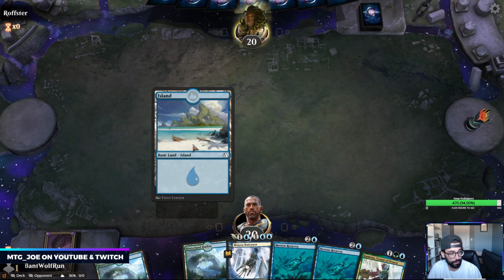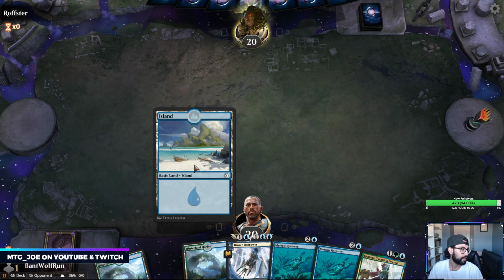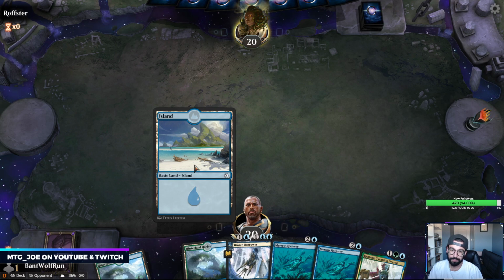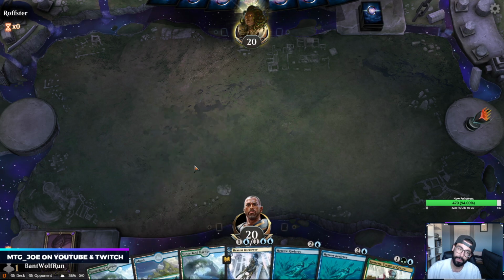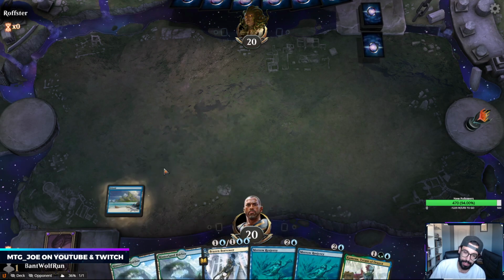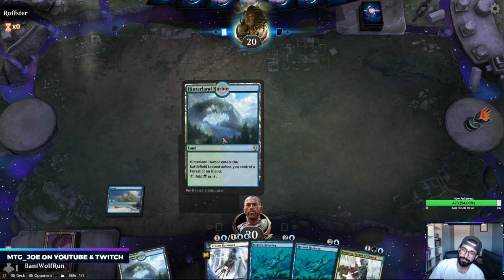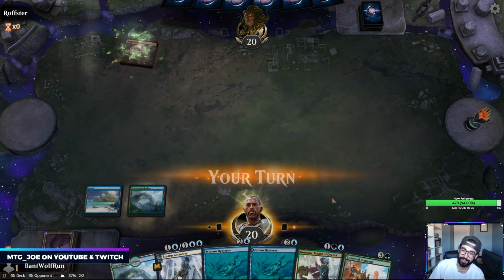Brazen Borer bounce their early plays. Sucks if we're playing against an oven deck. Island go. We won't tell you what we're on. That's a great draw.